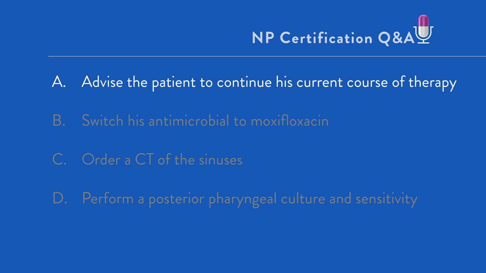Another way of thinking of this is if first-line therapy fails after 3 to 5 days, then second-line therapy fails after 3 to 5 days. You're now up to 6 to 10 days of treatment and the patient truly has not improved. What you should consider at that point is imaging could provide some information, including, was ABRS the right diagnosis in the first place? Obviously, we don't have this situation with this particular patient.